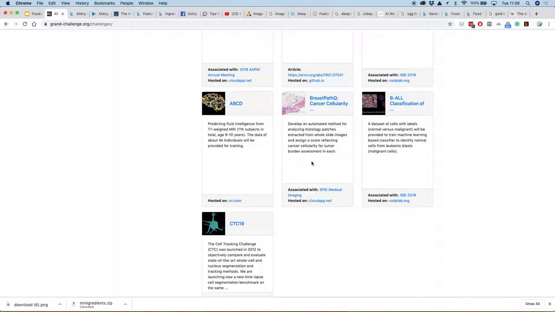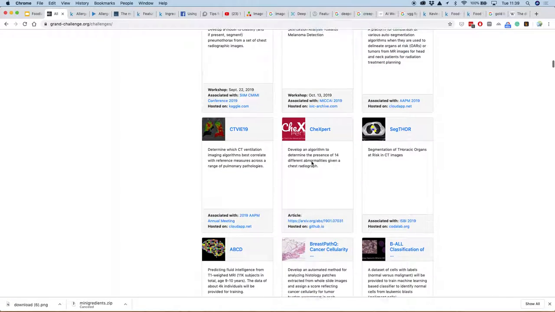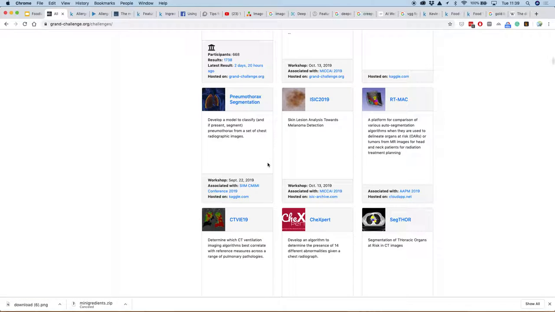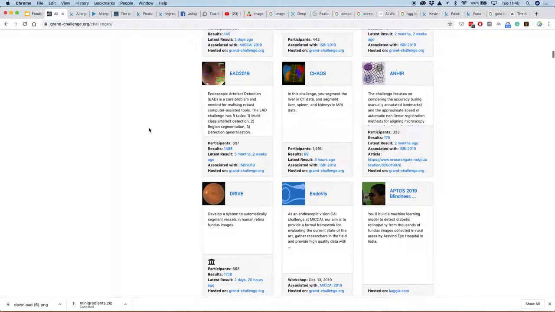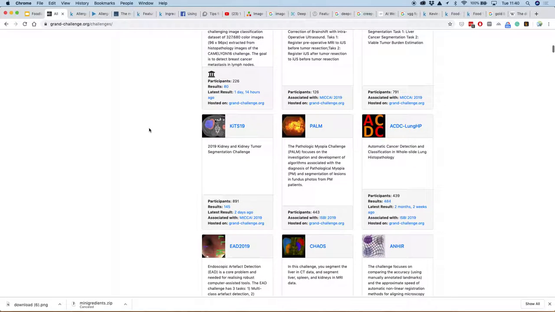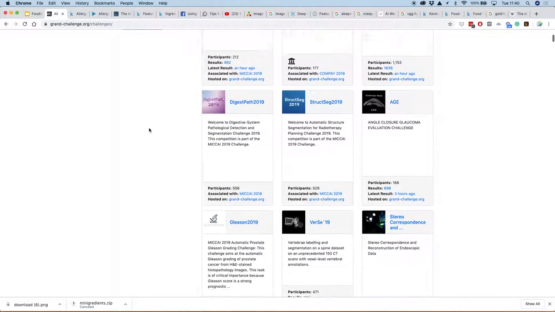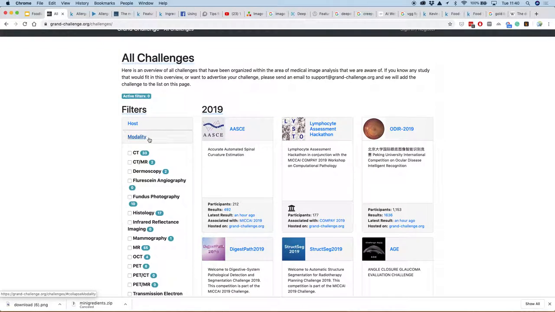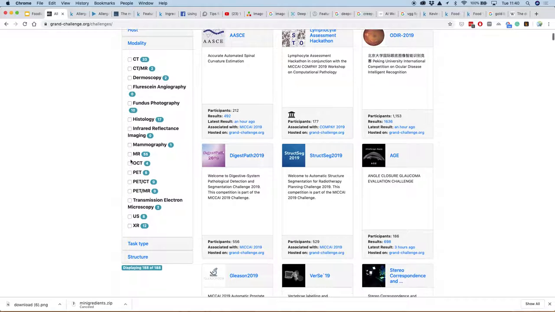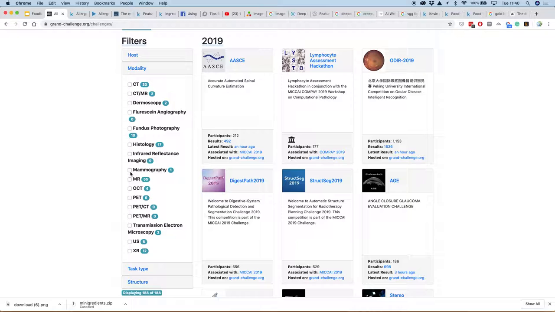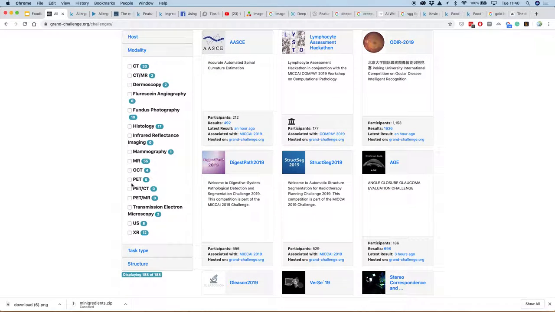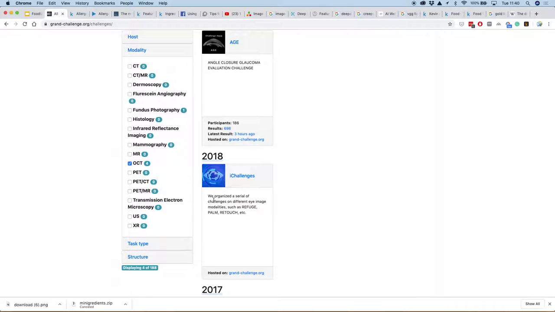But we should also give you freedom to implement some spectral data. For spectral ones, I assume there must be some over there. I mean, they have MRI, but that's images again. I guess most of these don't have any spectra data in there. Histopathology. So clearly most of the work has been done with images and text modality. Do we have infrared reflectance, OCT? I guess none of those really look like it. Maybe OCT has some of it.